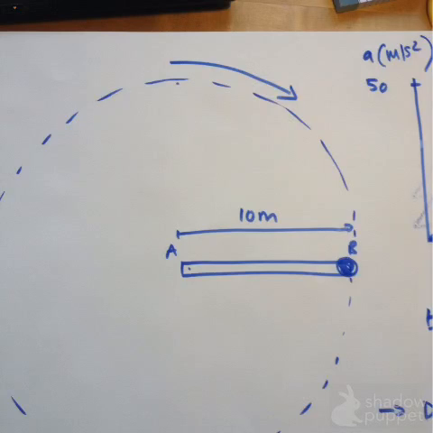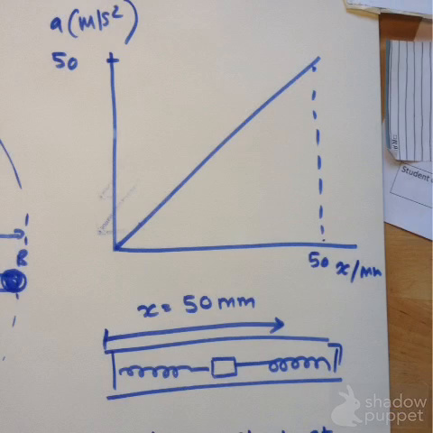Okay, so the astronaut's going around in a circle and will be accelerating centripetally towards the centre of the circle. So don't forget, we've got a = v squared divided by the radius. Okay, and we're also going to look at simple harmonic motion here from the previous part of the question.